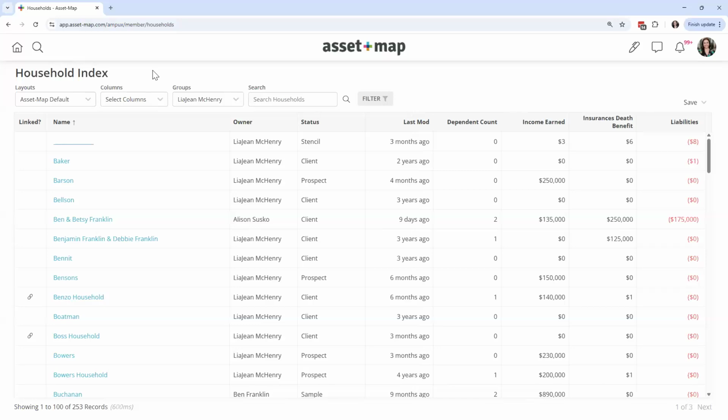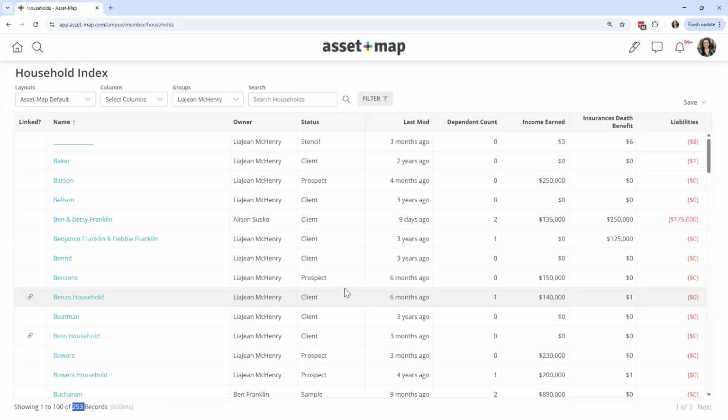No, you cannot download your household index data into an Excel spreadsheet, unfortunately. That's a good question, but you cannot. Now, if you look to the bottom left of my platform, does everybody see this? I have 253 households added in Asset Map. Do I have time to comb through this list step by step looking for an opportunity? I mean, maybe, but no, I don't.